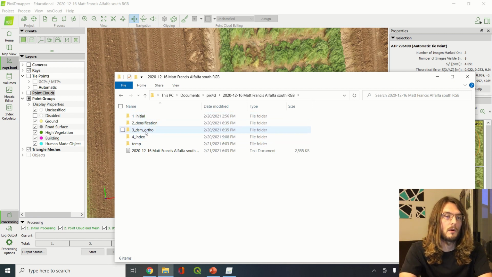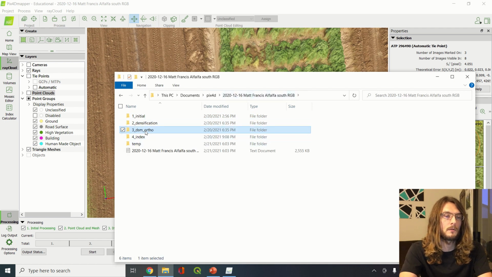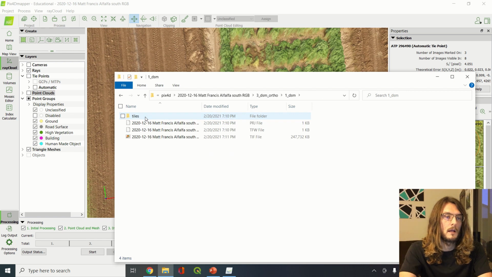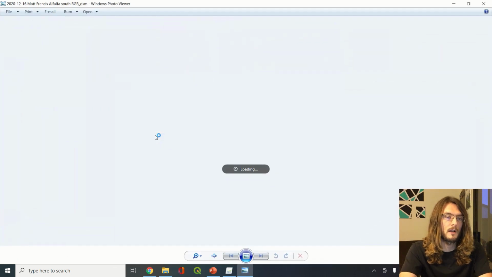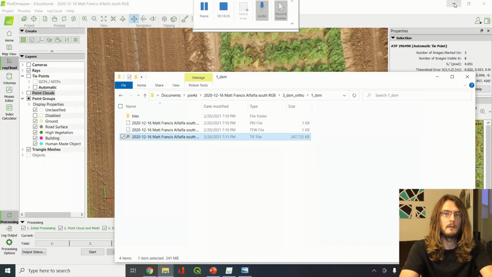And what I'm working with most of the time is going to be either here in this digital surface model and orthomosaic folder, or in the index folder here. So let's go through this digital surface model, in here we can find that. If we just try to open that on its own, we might find that it usually does not show up very well in one of these photo viewer kinds of programs. So I'll open up QGIS and it'll show up nicely there, but I'm just going to get out of that for a second.